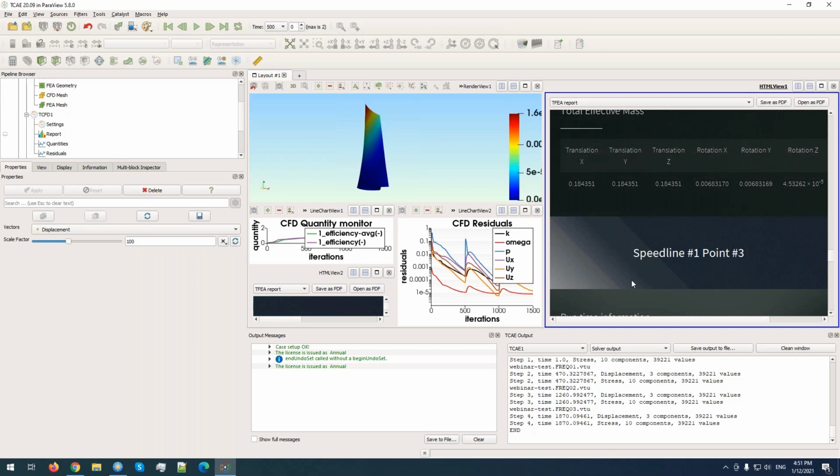Okay, so I think I have shown how to work with the standard geometry, standard case, from the very beginning.